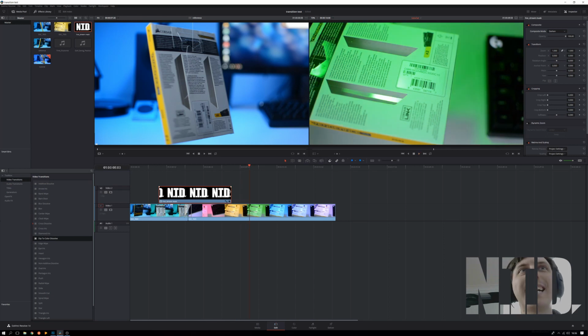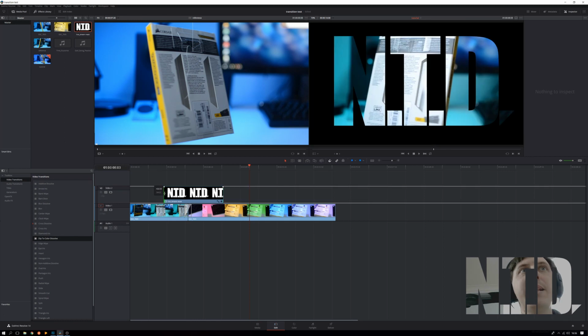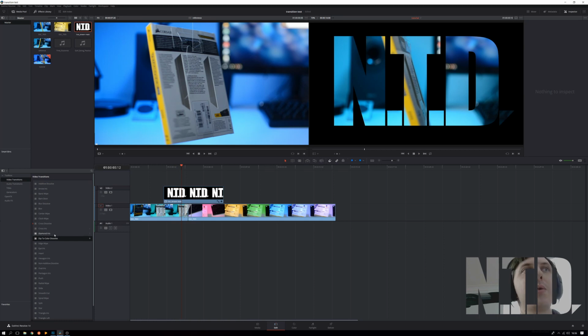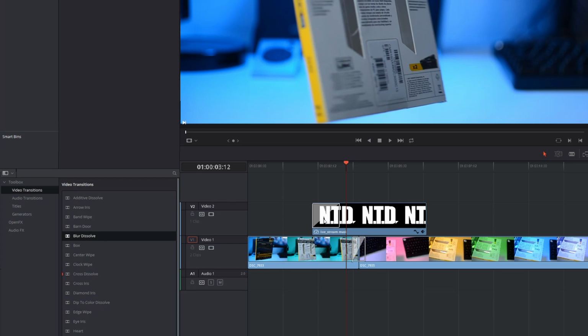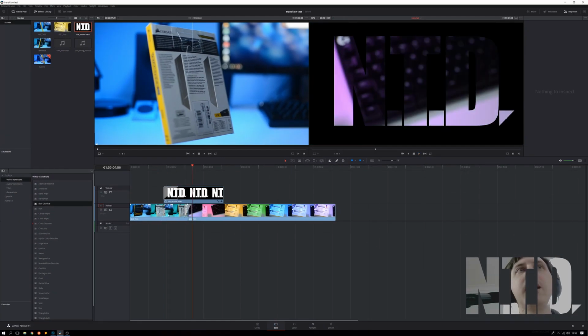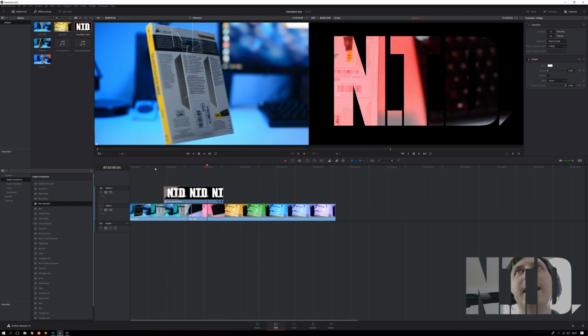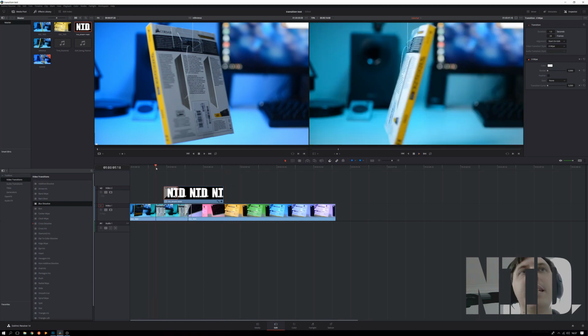So what did I do exactly to achieve what you saw? Basically we need to ensure that the logo comes in a nice way, and I used the blur dissolve transition. Just drop the blur dissolve transition there, and the logo will blur in, right? Now you can choose any one you want. So let's say we do X wipe, so it will X wipe in, and then there will be the two clips underneath transitioning with each other. So let's leave the X wipe.